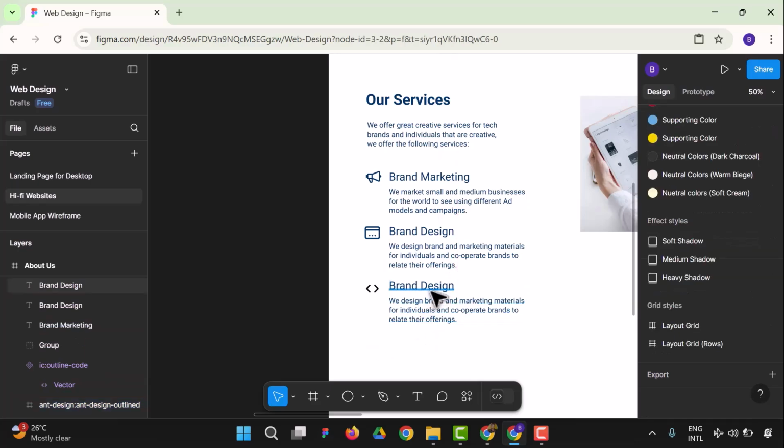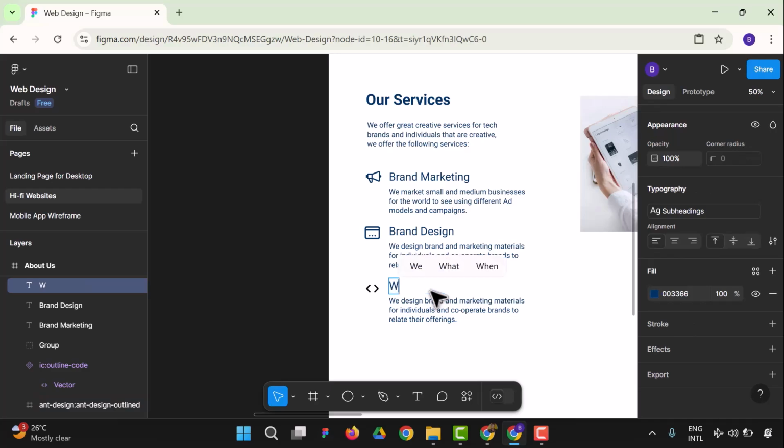I'm going to have this named. The last thing will be web development, so we could have that as a service as well.